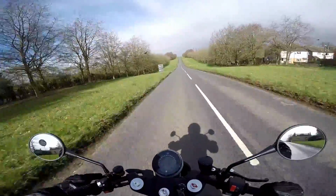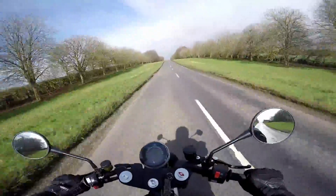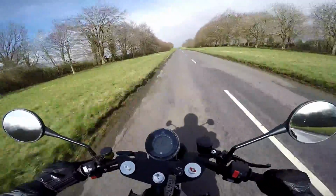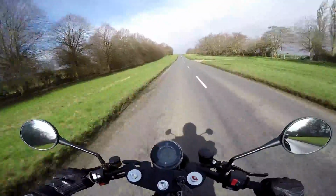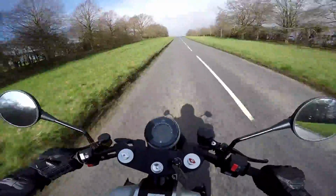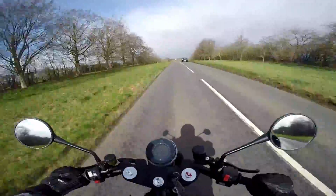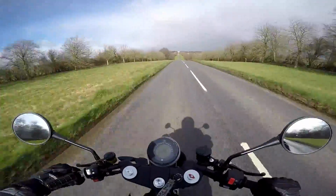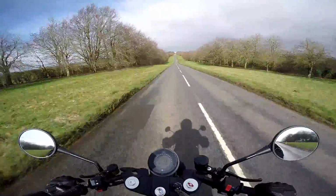You end up coming down this dead straight road. It's quite bumpy, this road as well, but it's great fun to fly down. And this is the road that leads you to one of England's most famous private schools. Well, it's private in that you have to pay to go there, but they call them public schools, don't they? I never quite understood why they call them public schools, but clearly they're private. Anyway, up ahead you can see that building, I hope. That's the gate to Stowe School, and this is Stowe.